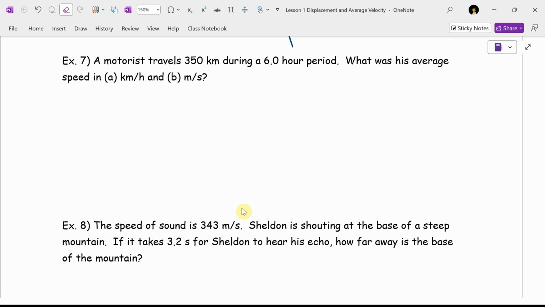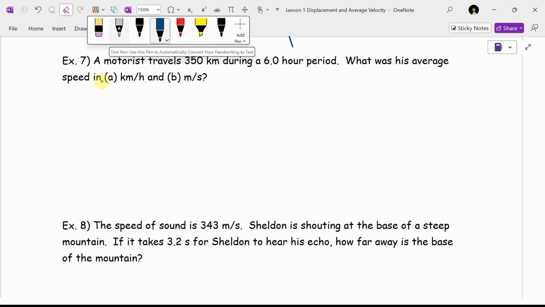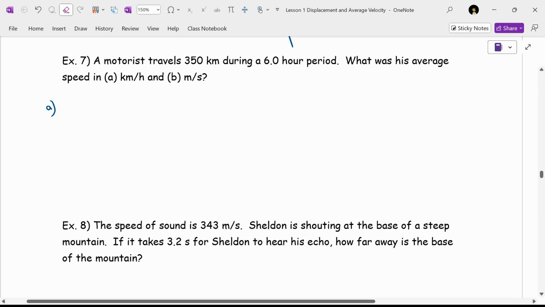Annie, what's this question asking me to find? Unlike the math ones where you're like, I don't know what the stupid x is, here it's almost always pretty obvious. They'll say, find the, or they'll say, what is the. So they want us to find the average speed. First of all, there's a part A. I'm going to write part A. And then as soon as I figure out what they're asking me to find, which is average speed, I write down its symbol equals question mark. That's my way of saying that's what they're asking me to find.